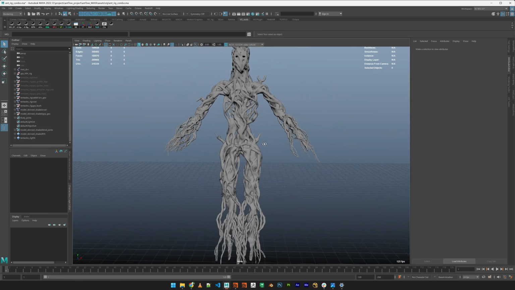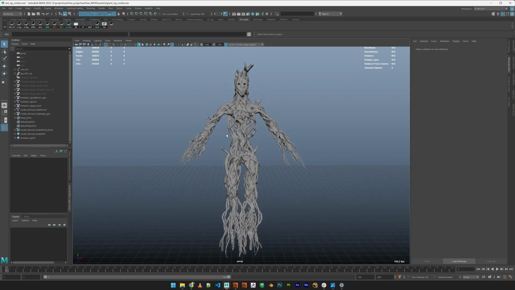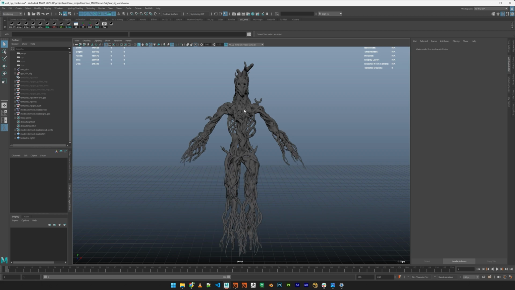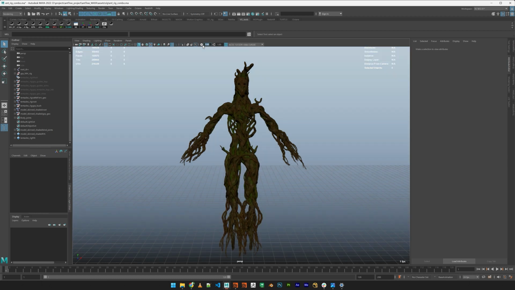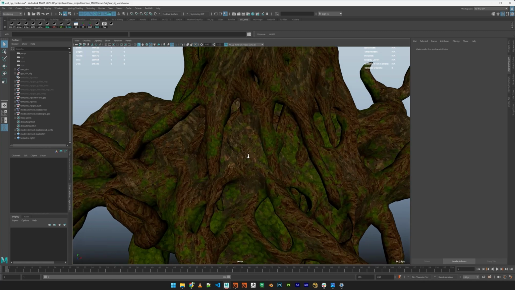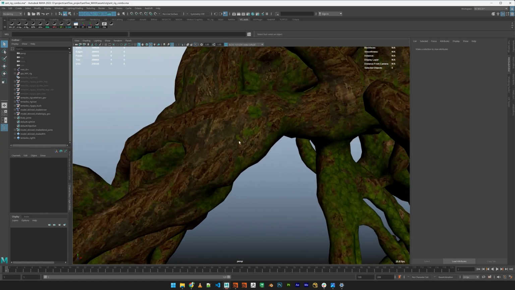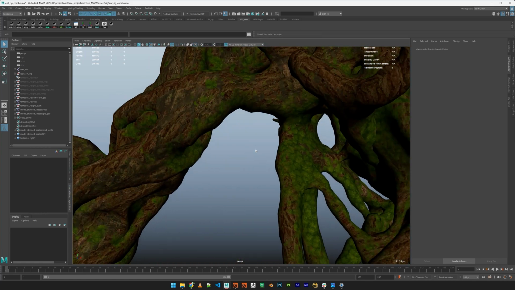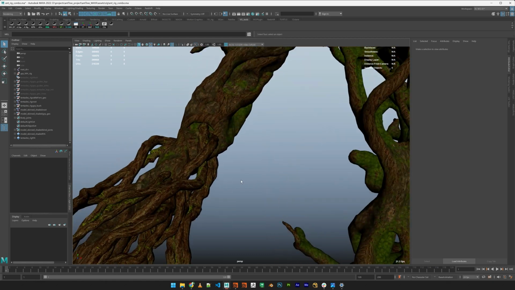So now we have everything here, and I've also done some texturing in Substance Painter. The bark texture combined with the moss.